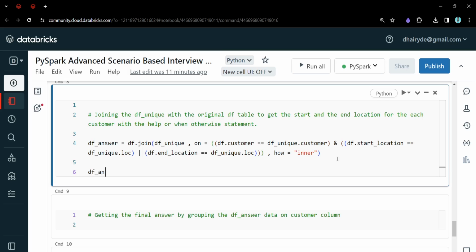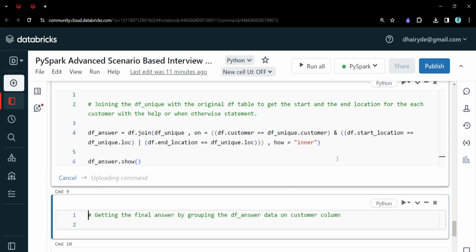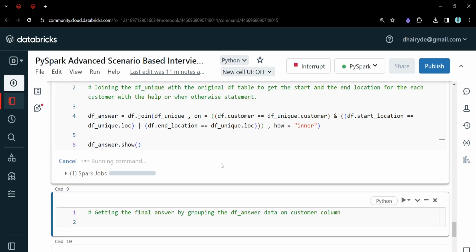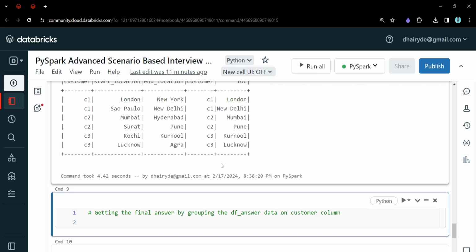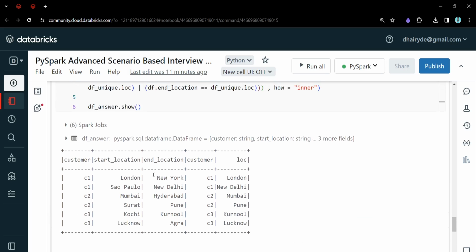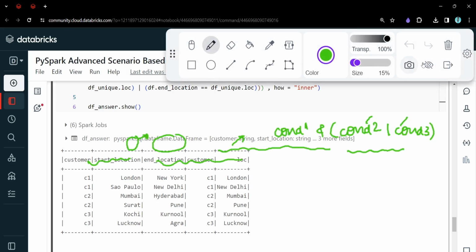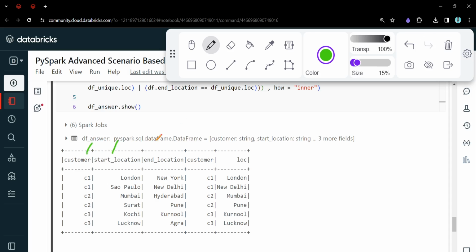So we can write df answer dot show. Okay, now you can see here the initial three columns are coming from the original df, and this one is from the df unique, right?